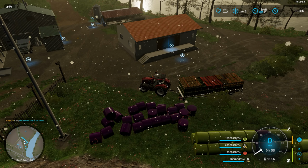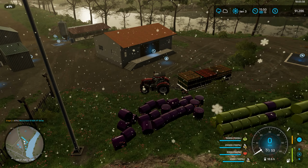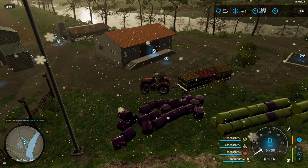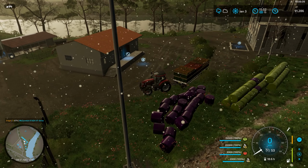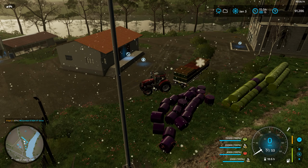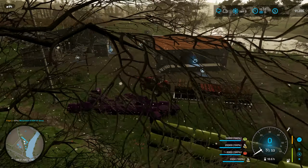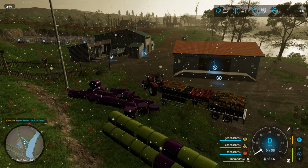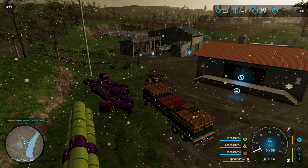Okay, welcome back. Apologies for that. We had a bit of a disaster. The reason why I cut there is I know what happens with these trailers. To right the trailer again after it flipping like it did, I have to unload the pallets. If I unload the pallets, they disappear. They just go into the ether somewhere. So basically what I had to do was unload everything, rewrite everything, and then manually put back in the pallets. As you can see, the pallets are the same as what they were before. So 15,000, we got the extra 1 back of the lettuce, 20,000 sunflower, 3,000 tomato, extra 1 tomato, and 2,000 canola oil. So that's it. We're done.